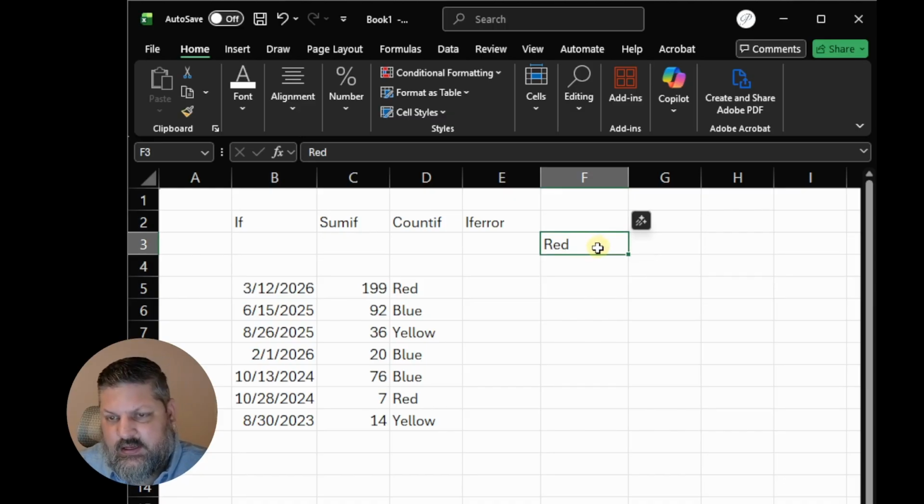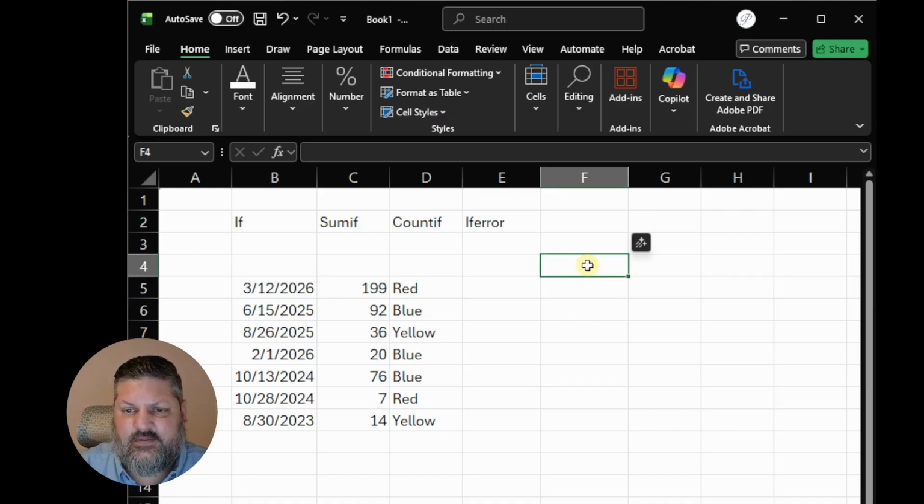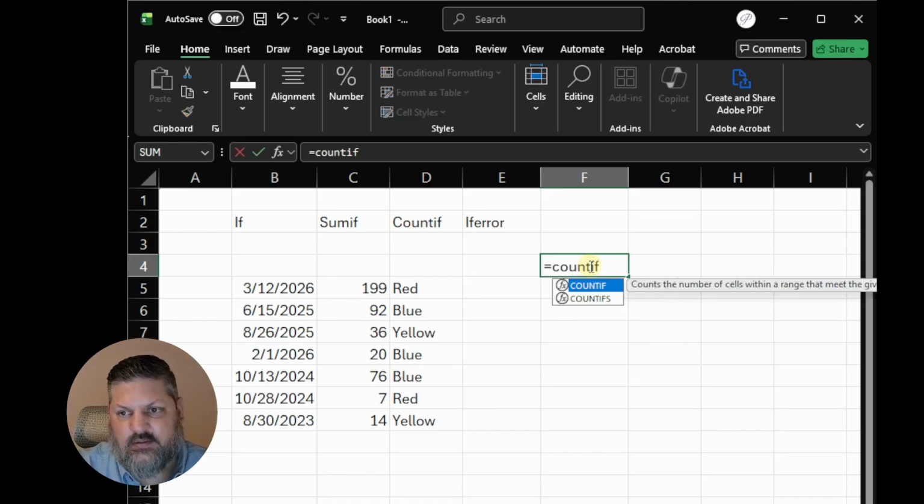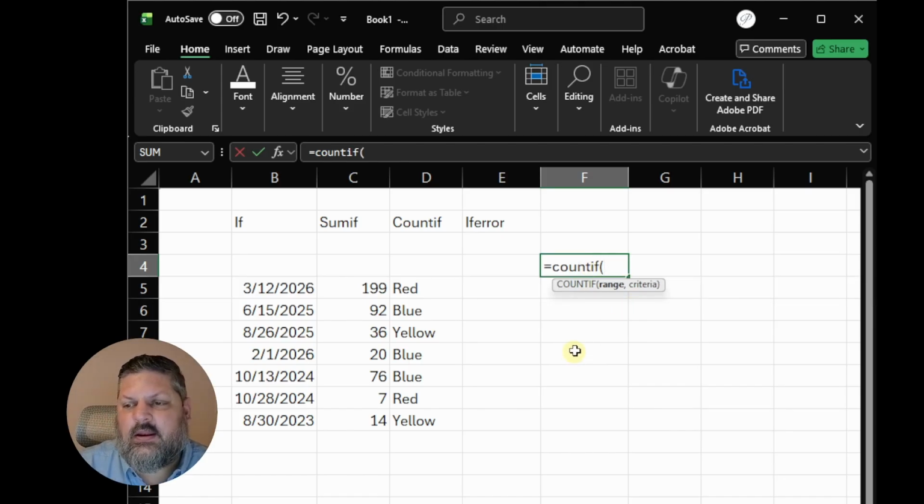All right, let's get rid of that. COUNTIF. So COUNTIF equals COUNTIF, open parenthesis. And so this is a singular range of cells.